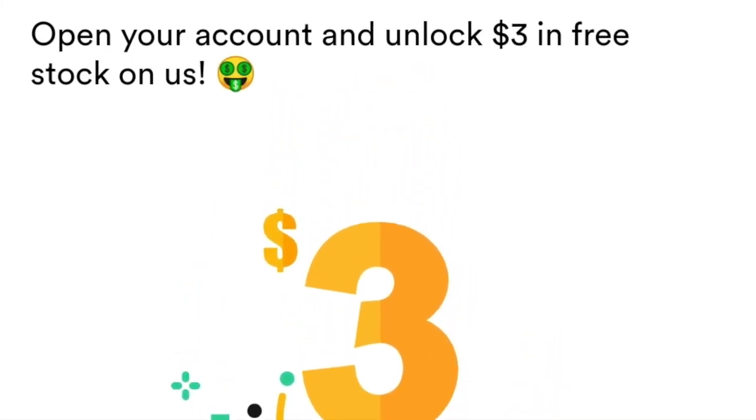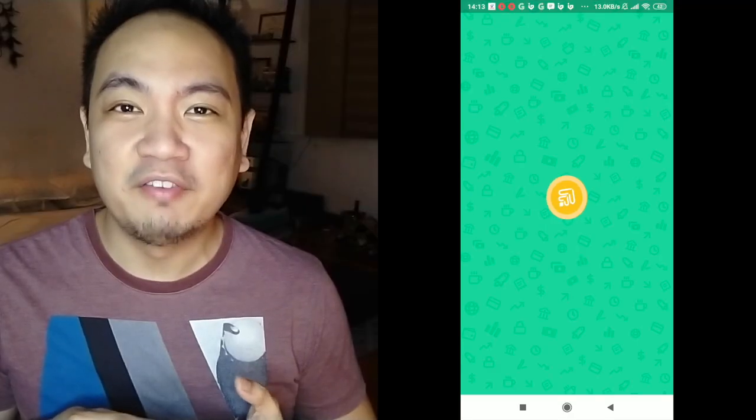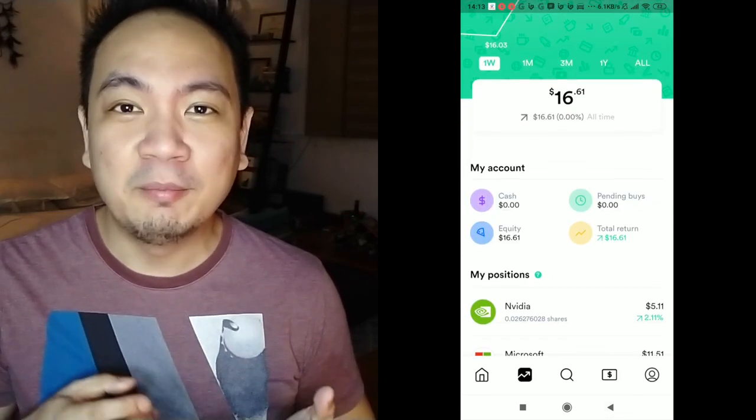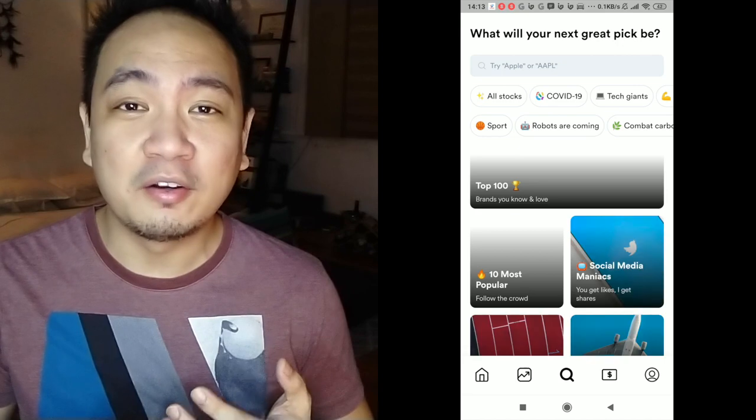The number two good point: you actually get up to $6 free. Upon initial sign-up, if you disclose your credit card details and fund your GoTrade wallet, you are able to get a sum of $6 from that. And number three — this is where I really give some praise to the guys at GoTrade — the design of the app is actually very attractive. You would really be motivated to invest in stocks. It looks very simple, it's very colorful, and tabs are easy to navigate.